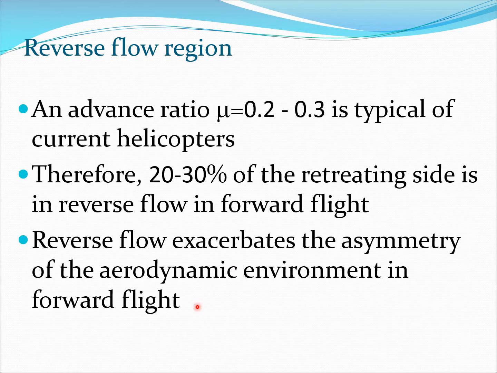Now, the advance ratio of a typical helicopter ranges from 0.2 to 0.3. Therefore, from our previous picture, we can assume that 20 to 30% of the retreating side is in reverse flow in forward flight. And what this is going to do is greatly impact some of the aerodynamic forces which are going to be generated by this particular part of the rotor, and therefore reverse flow is going to increase the asymmetry which you get in forward flight.